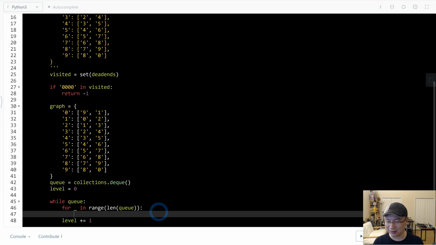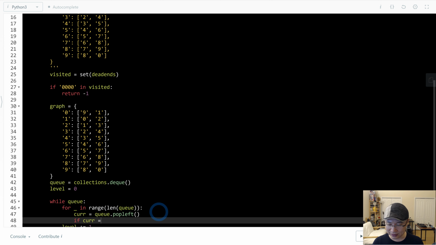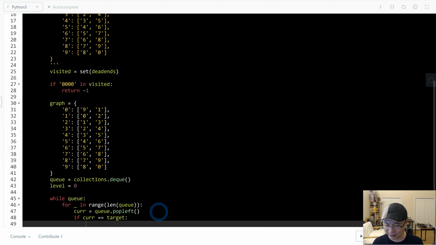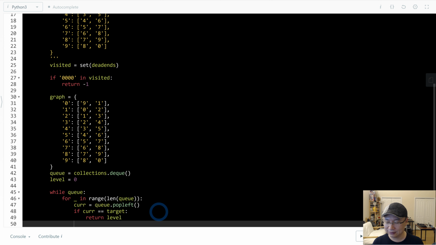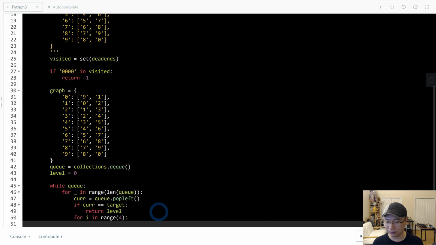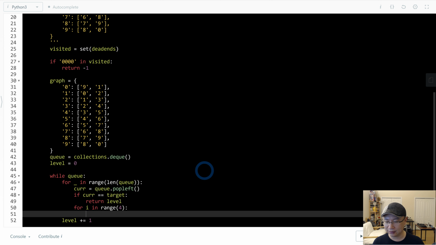So now I get one item from the queue. Current is queue pop left. If current is the target, it's time to return the level. And we iterate 4 times because a lock is 4 digits. And then now we get the next digits from graph of current i.